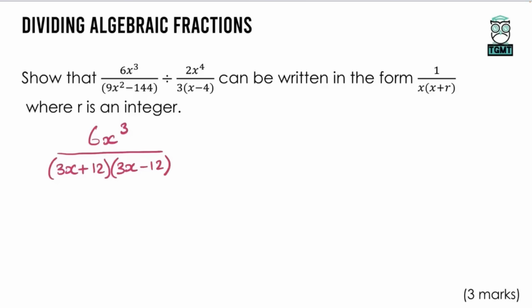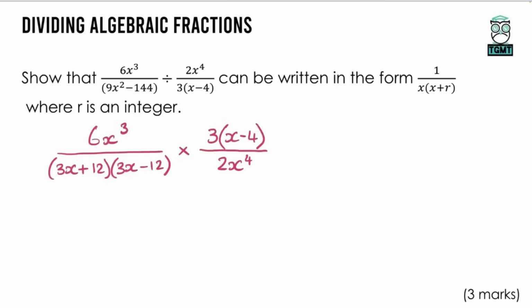Now it's up to you, we can factorise the second one if it needs factorising. This particular one doesn't look like it actually needs factorising, so we can just flip this over and start to get to a point where we can start to think about multiplying them. So we have 2x to the power of 4 on the bottom and 3 lots of x minus 4 on the top. Now from this point we are looking to see if anything can actually factorise or cancel off or anything at all.